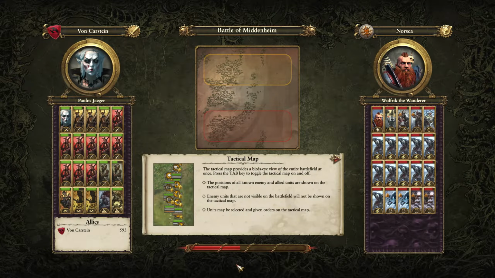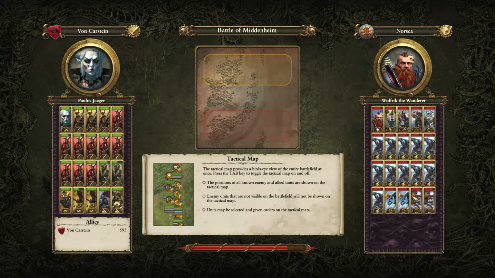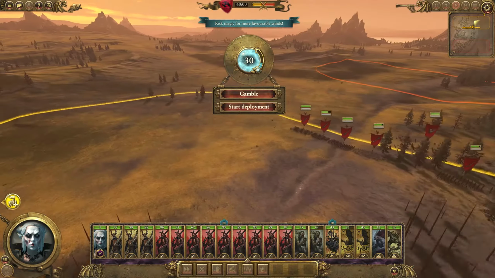Best bet really would be to get them into a position where I can hit them with magic, because I don't believe that they're very good against magic. Saying that, I think they just have physical resistance, not magic resistance. So yeah, we can probably go and do some damage with our magic if possible. And we just need to get them into the right position to do that.